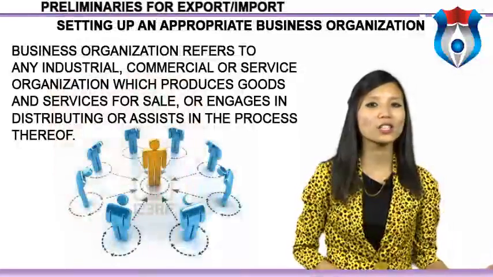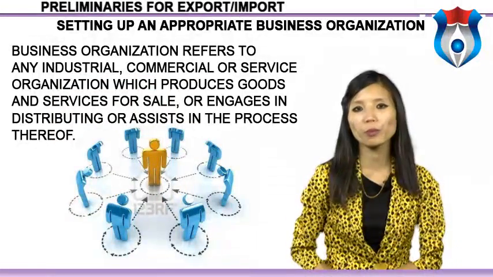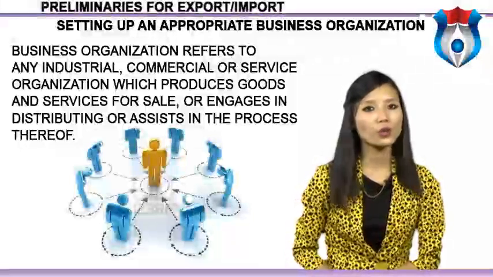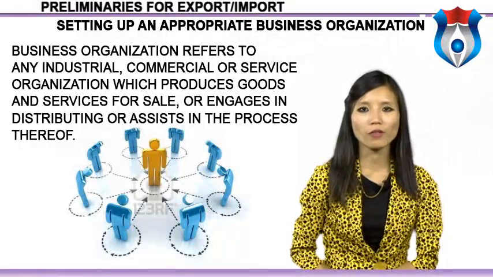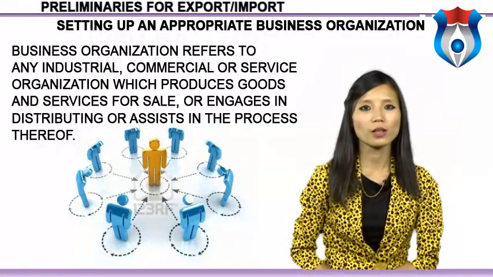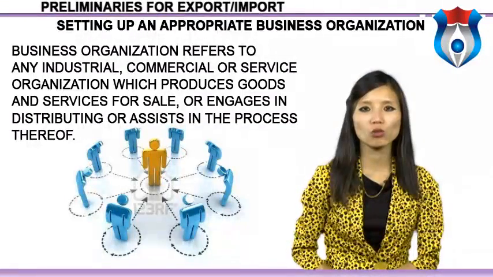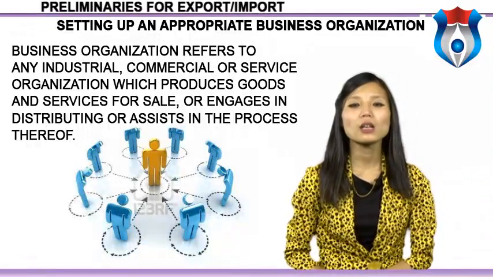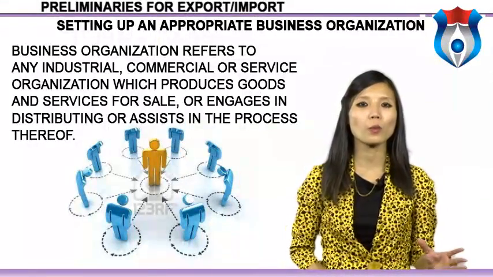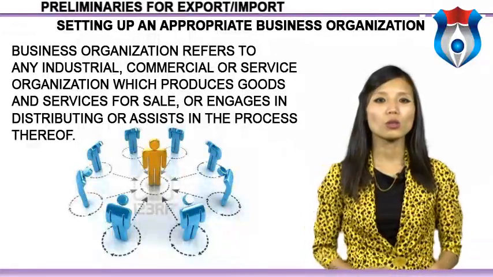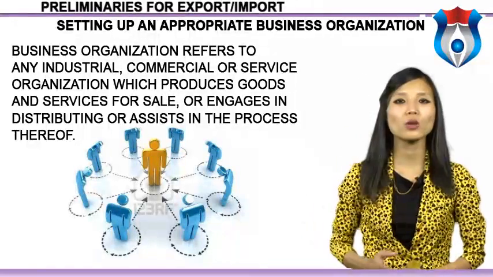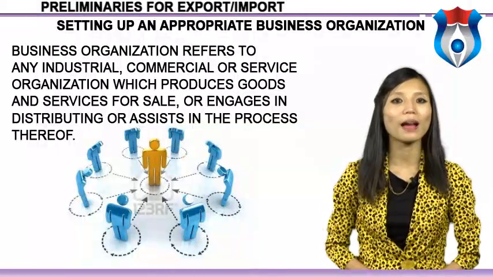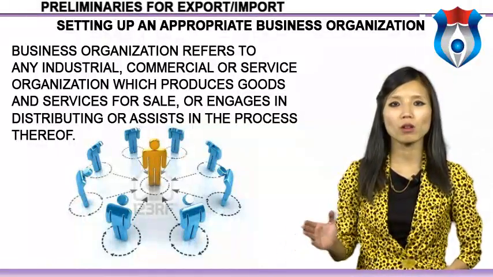Now, moving on to the next topic, we will talk about setting up an appropriate business organization. Business organization refers to any industrial, commercial or service organization which produces goods and services for sale or engages in distributing or assists in the process thereof. It is to represent any collection of business resources, factories, warehousing, machinery, material, employees, etc., the planned use of which is limited within the framework of a one-man business, partnership and company or other form of business organization.